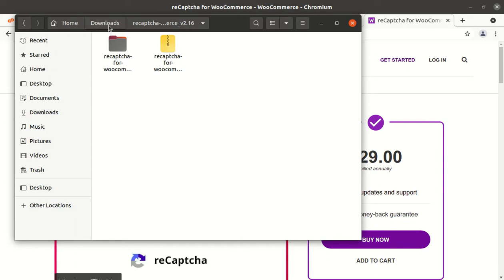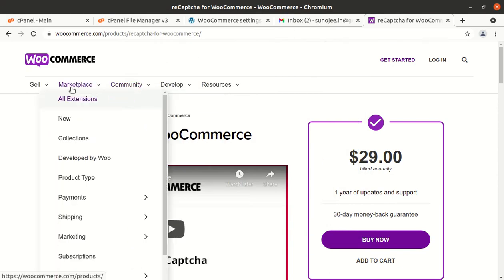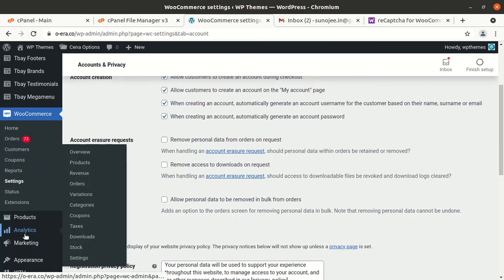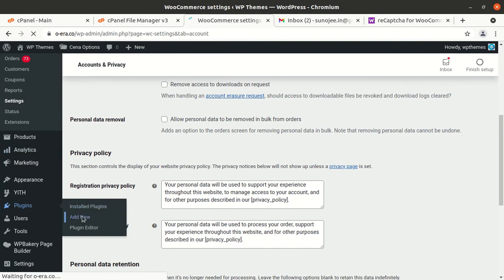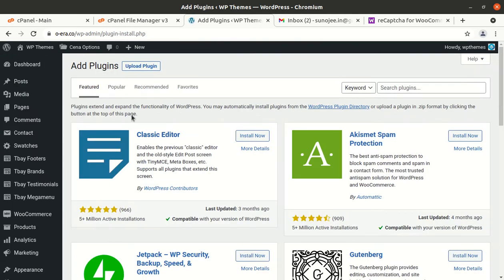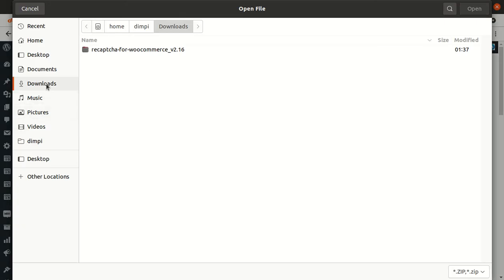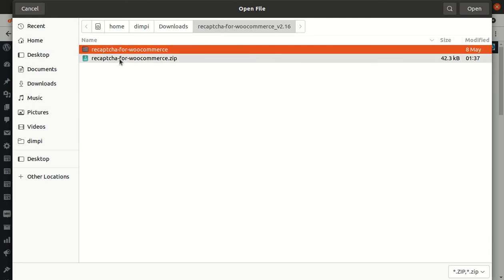Okay, so let us install it on the e-commerce website. Go to the plugins section, hit Add New, Upload Plugin, Choose File, and we can choose the zip file here.